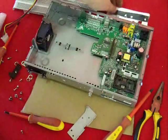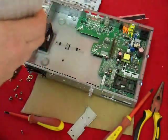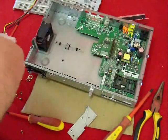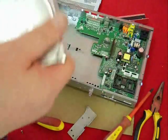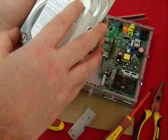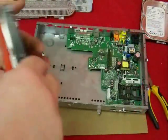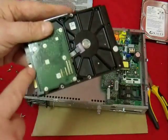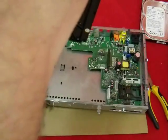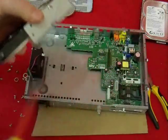We're now at the stage where we can begin installation of the replacement hard drive. Skyboxes are quite fussy, so you need to make sure that the hard drive you've bought is rated suitable for use with AV or PVR equipment. The one I'm using is a Seagate Pipeline HD2, which is recommended as a direct replacement for the original skybox drive, so if you can find one of these that's ideal. Before you fit the brackets, make sure you've got the drive correctly orientated with the connectors on the left, and bear in mind the drive fits in upside down. The rest of the process is the reverse of everything you've done so far.